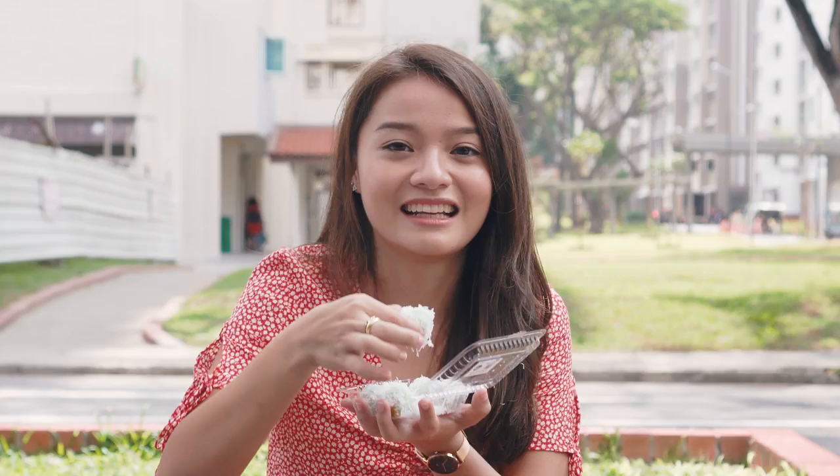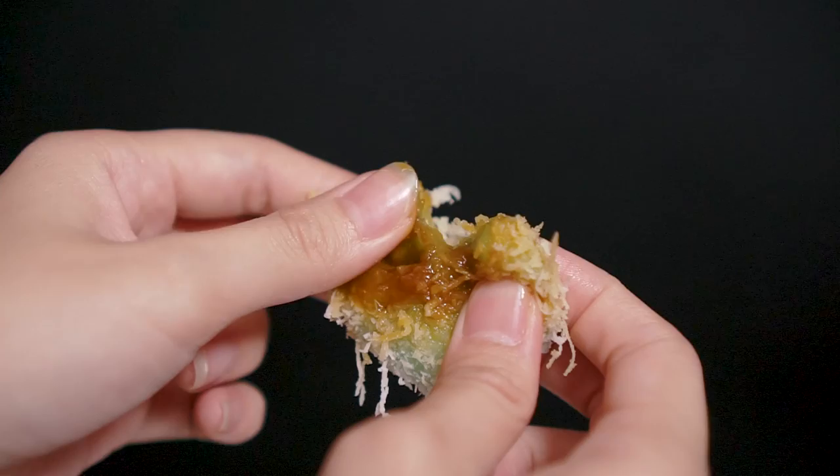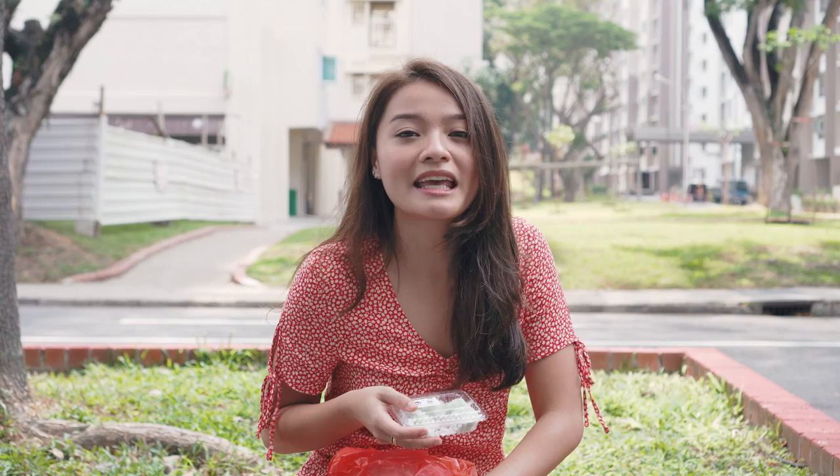It tastes just like the Ondeh Ondeh that we know and are very familiar with. The pandan glutinous rice is super chewy. This is the kind of center that doesn't have the gula melaka solidified. It is really just liquid, like it bursts in your mouth when you bite into it. And the coconut gives a very, very nice texture to it. It's bound to surprise the tourists. I'm very excited to see how they think about this. Now let's move on and get more kuehs.